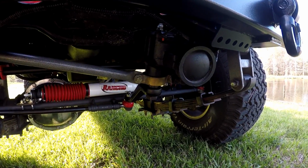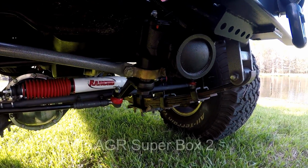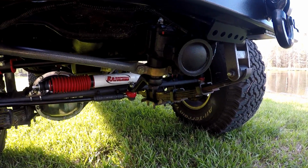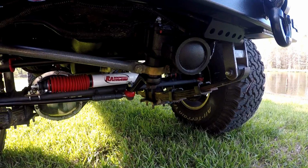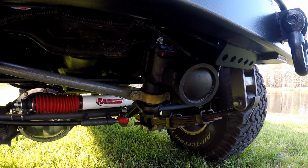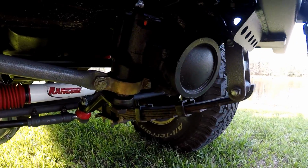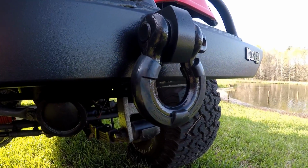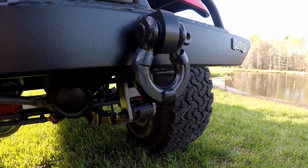So the box I'm looking at is an AGR. I think it's a Super Pump. It's the one made for Jeeps, obviously. It's got a pretty good reputation, and it's a little bit of cash, but after doing all this, I'm not going to stop now. So that's next up on the list. On my front bumper, I put these little shackles on. They look pretty cool.